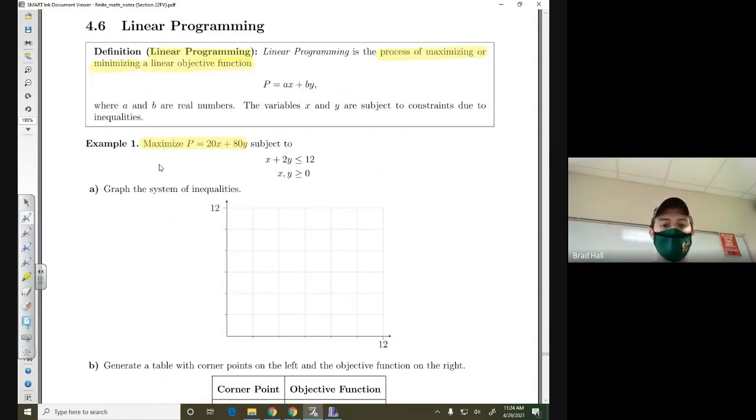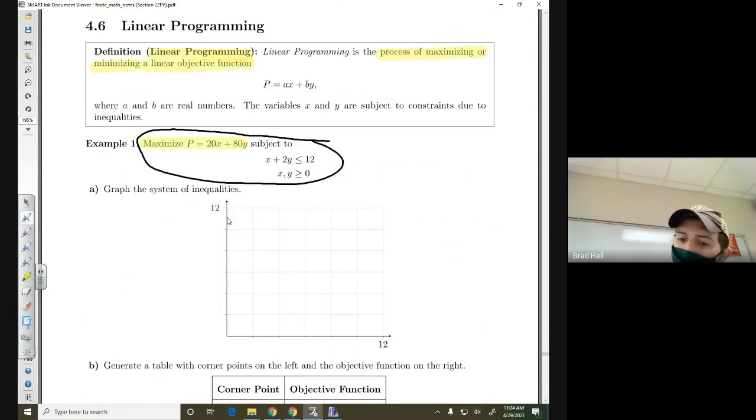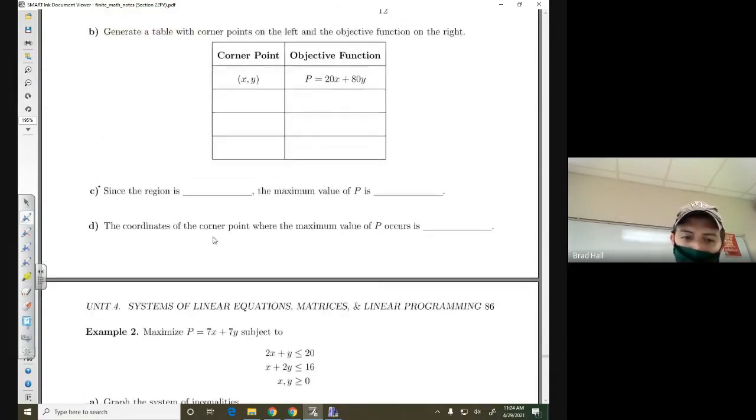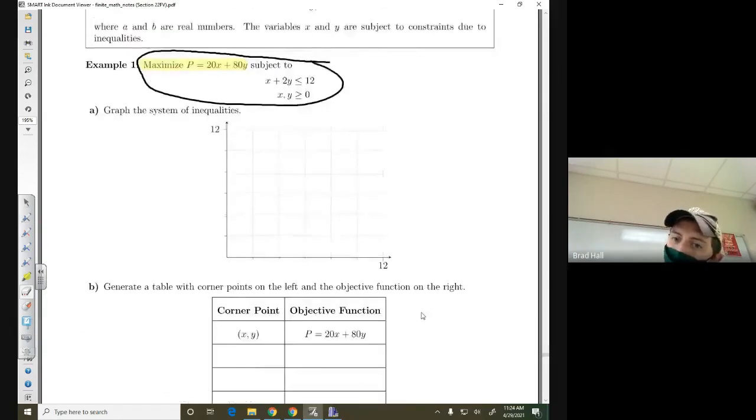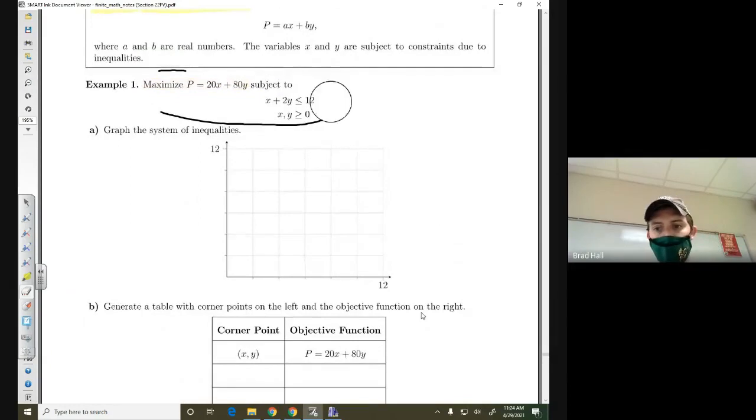Again, I just want to give that disclaimer. These graphs and tables are not given to you. All it will say is figure this out, and it will ask you to actually solve these too. There's no in between for this. Everything I have is just for your convenience. So with that being said, let's go ahead and graph the inequalities.